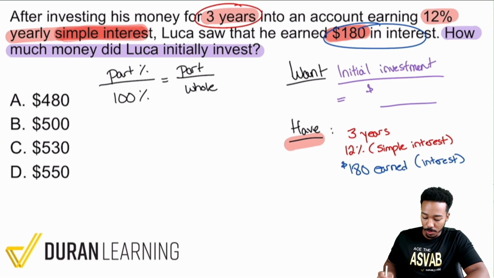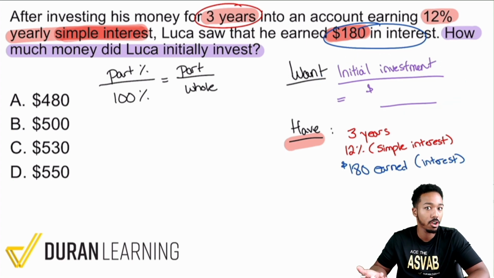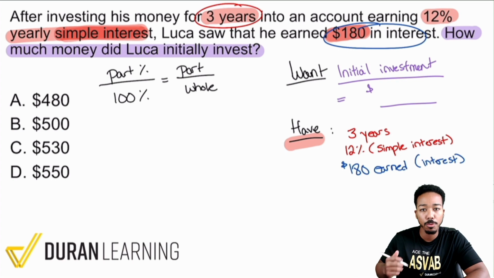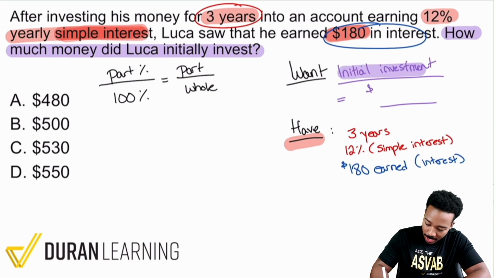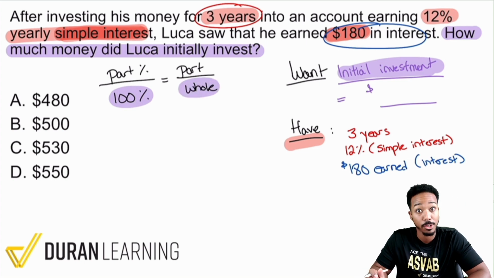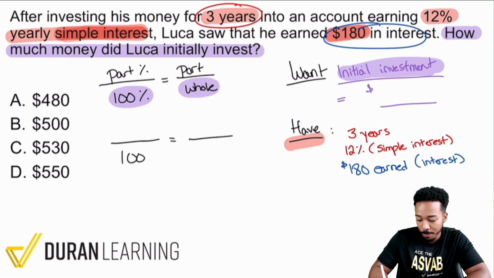So here's how we're going to do this. We're going to ask ourselves, what is that initial investment? Well, that's going to be the whole. That's going to be 100% of what we started with. If you think about it, how much money you put in is the original amount. When you think about percentages, the original amount is always 100%. And so the initial investment is essentially related to the 100%, or the whole investment that we started off with. I'm going to rewrite this, still with the 100 right there, but for the whole, I'm going to say initial investment, and I'm going to use P.